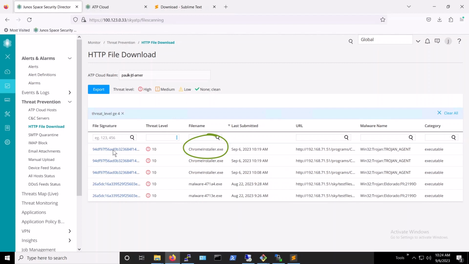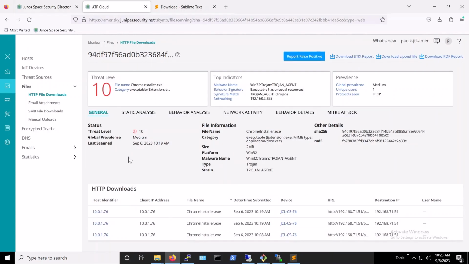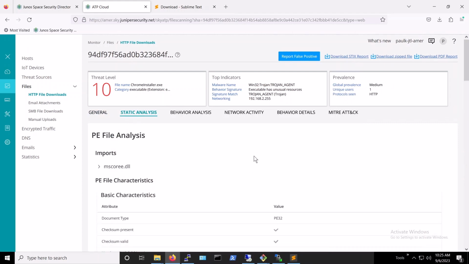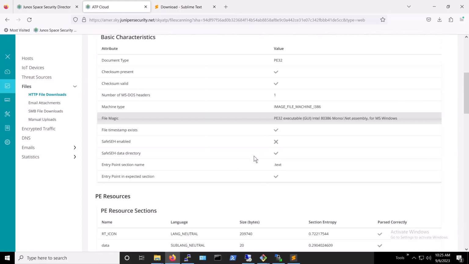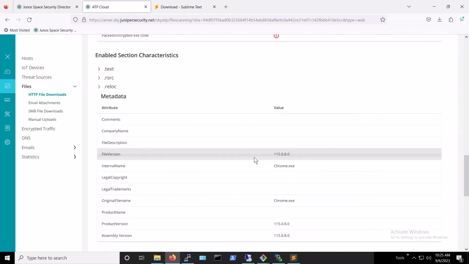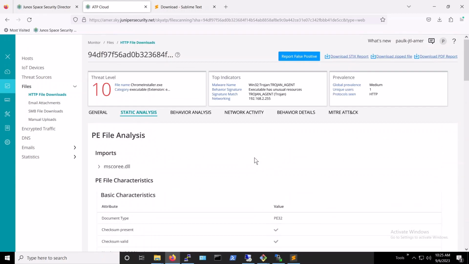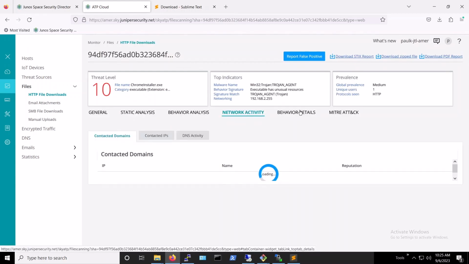Clicking on the hash provides additional details, including static analysis, which offers insights gleaned from analyzing the file's static properties. Network activity reveals that the file has communicated with 2 domains.